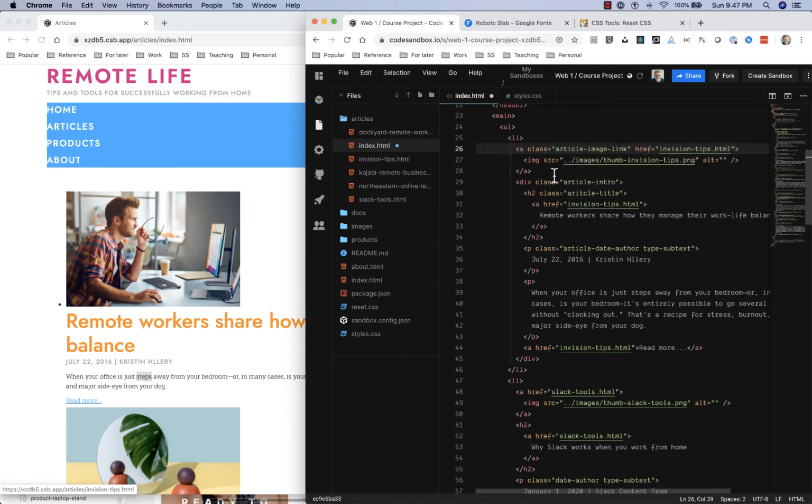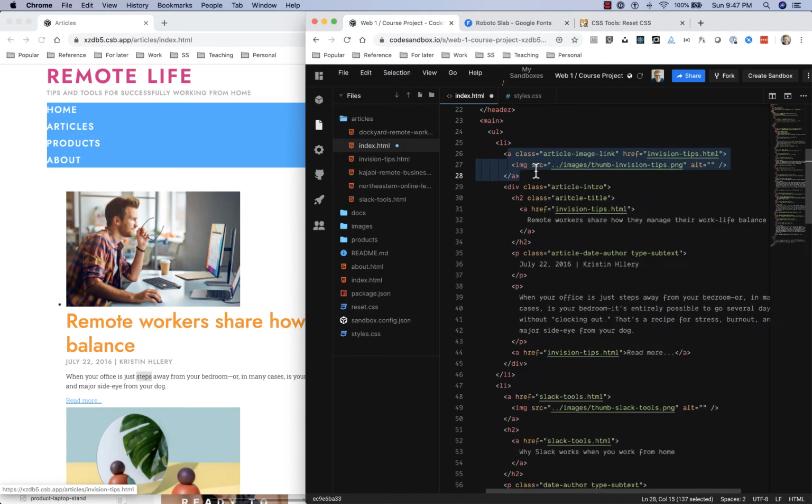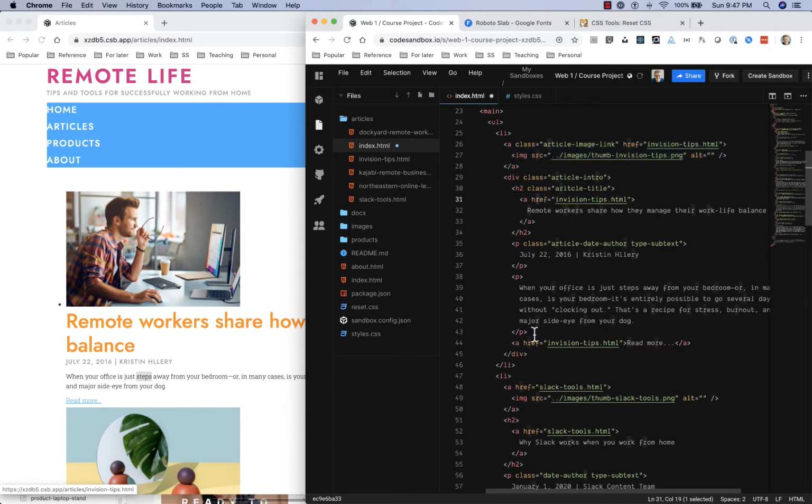Okay, so we used a link class somewhere else on, I think, the product page. So this is a link. We could have called it article link, but we have several other places that we have an article link happen in here. So I figured let's be a little bit more specific and say this is the image link that's wrapping around that image. Okay, so let's go ahead and apply this down the rest of the page.